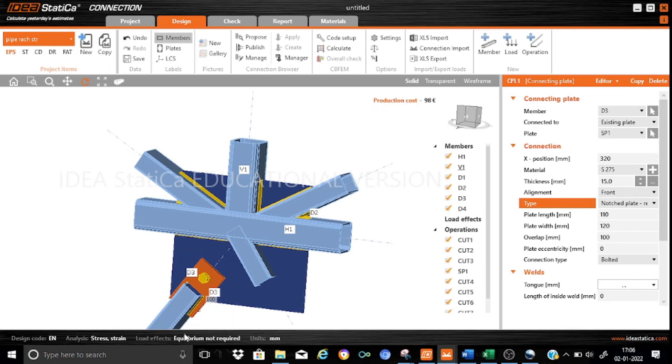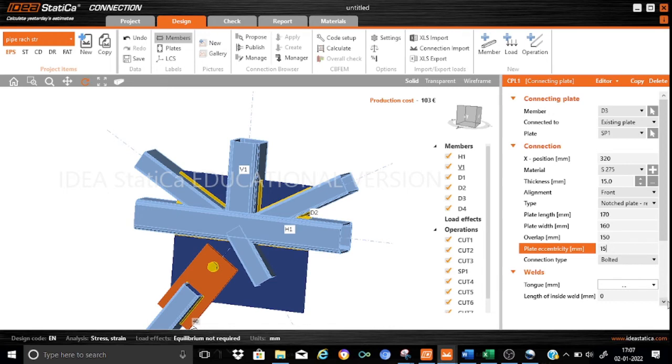Okay, so you can see that automatically the way in which the connecting plate is arranged with the stiffening plate has changed. So now let us populate the length and the width. This is an important parameter, that's the type. For the plate length, let us have 170 here, and the plate width we'll keep as 160. Then we have the overlap between the plate and the member. Let us keep it as 150 mm. Remember that these are all pre-calculated, which is an important job in the connection. And the plate eccentricity, let us keep it as 15 mm.